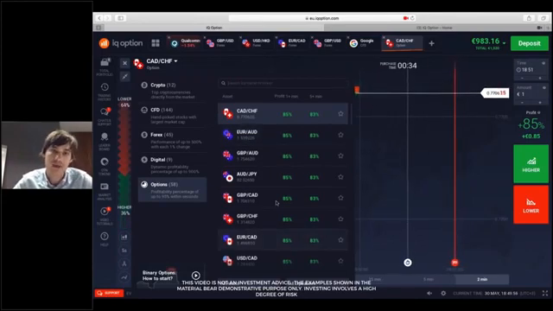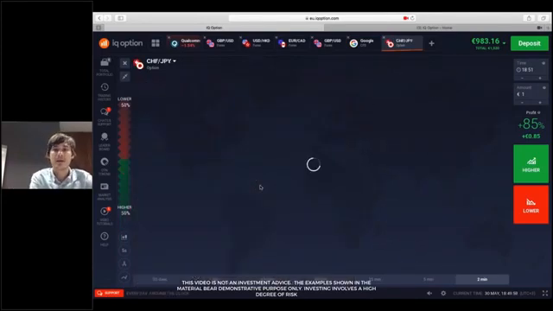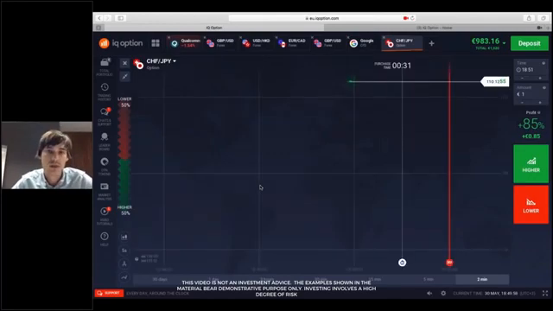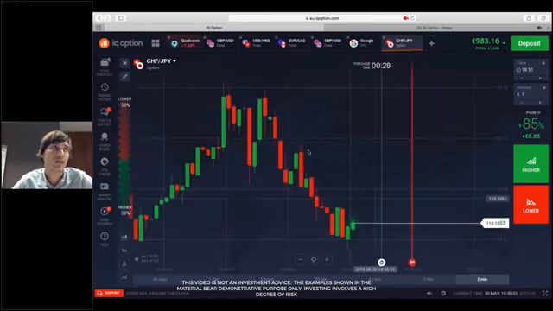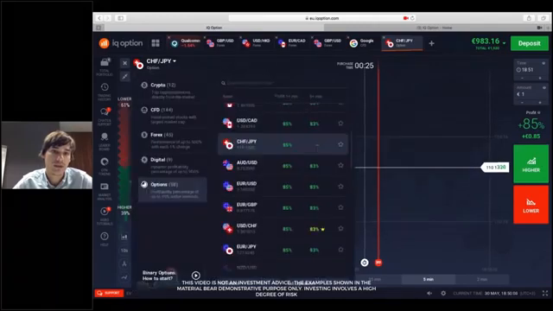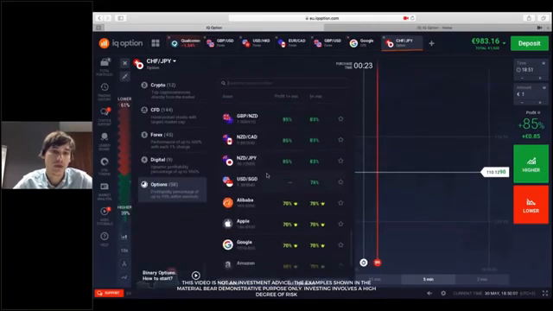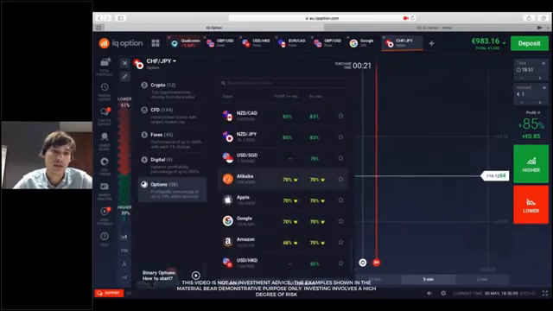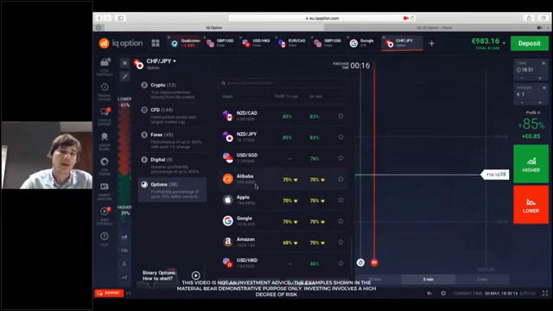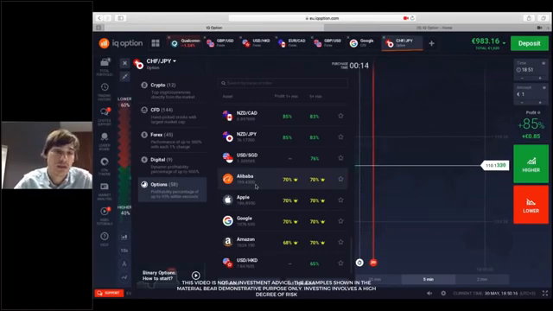We see currency pairs. So this makes it a bit more like Forex because we are trading on currency pairs, but not only currency pairs, because if you scroll down a bit, you can see that you are able to trade on options on stocks.